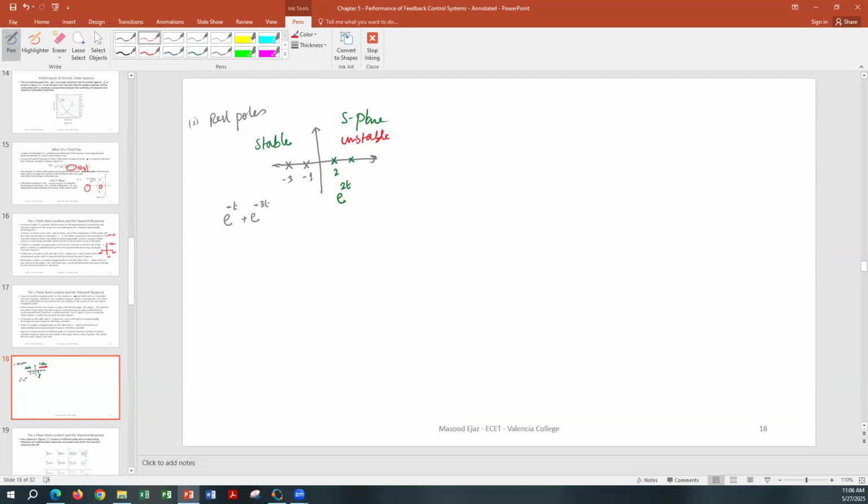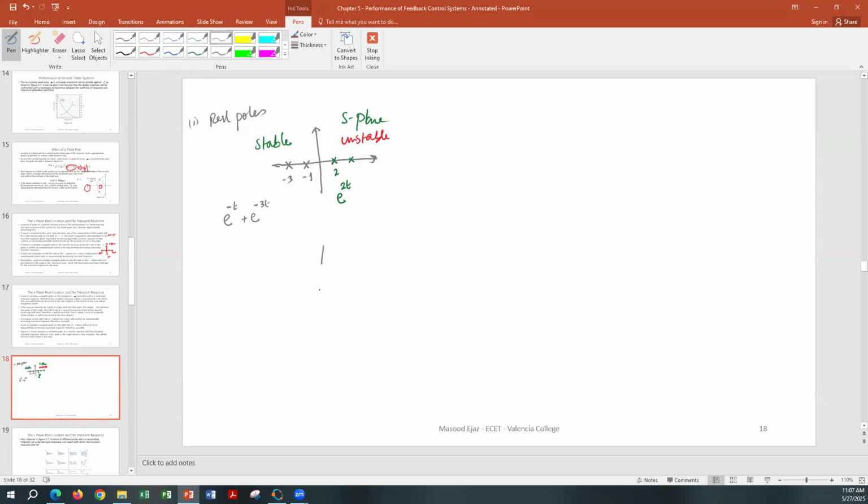So having this understanding is, again, important. If you look at your real root sigma value, remember sigma plus j omega, if you only have sigma and you don't have any j omega, that's fine. But if sigma is negative, then the exponential transient response is going to go down, and a positive exponential transient response is going to go up.